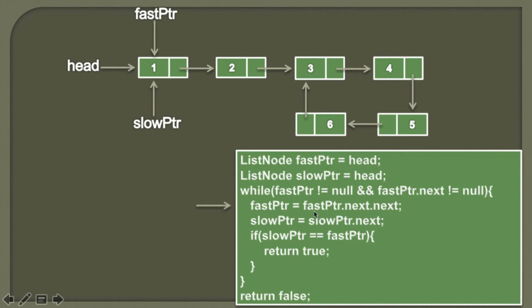So in the first step, what we are doing, we are just traversing fast pointer two steps. So here if you see, we are assigning fast pointer next value to fast pointer. So here fast pointer is pointing to the first node, its next is pointing to the second node, and its next is pointing to the third node. Therefore here we are simply traversing fast pointer by two positions. So it would look something like this. So we have simply traversed fast pointer by two positions. Moving ahead.